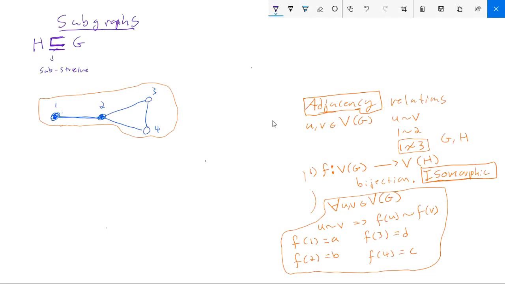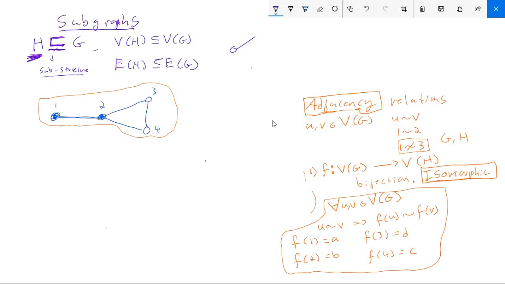So not only is there some containment going on, but in any context, say vector spaces or algebraic varieties or something, I always use this chunky subset notation to mean substructure. So in this case, it will mean subgraph. So it's a subgraph if the vertex set of H is a subset of the vertex set of G, and if the edge set of H is a subset of the edge set of G. Of course, the condition is also that H is itself a bona fide graph, so we're not allowing, say, an edge sticking off from a vertex with no other vertex on the end of it.